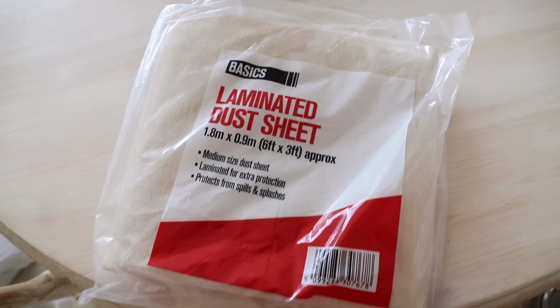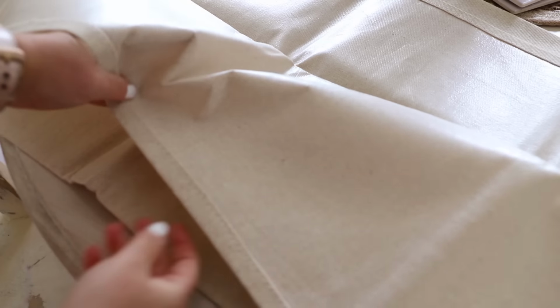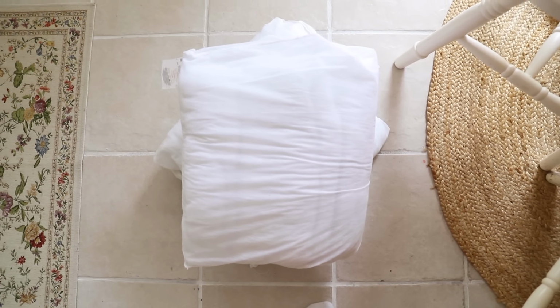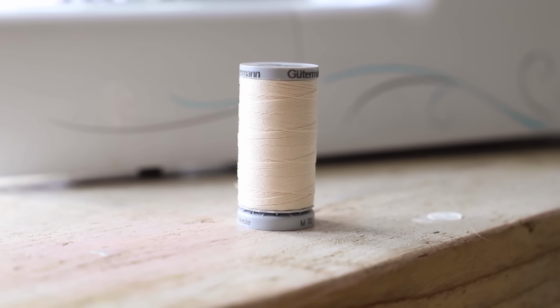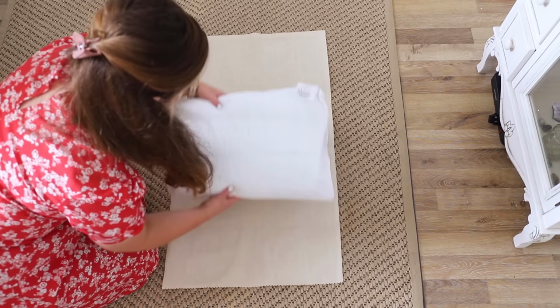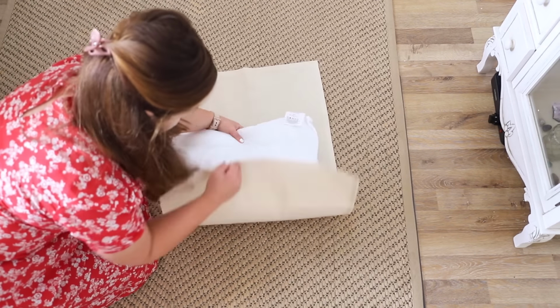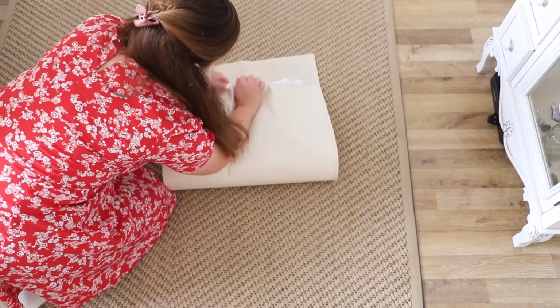Our cushions, we're going to be using some laminated cotton fabric. So this is painter's cloth or drop cloth, but you can see that the inside has like a lamination to it, and that's going to give us some protection from a light shower. I'm also going to be using some old pillows that I had, and I'm just going to be folding them in half. If you do want to make these, I am using a thicker thread, just something like you would use on denim, just because the fabric is a little bit thicker.